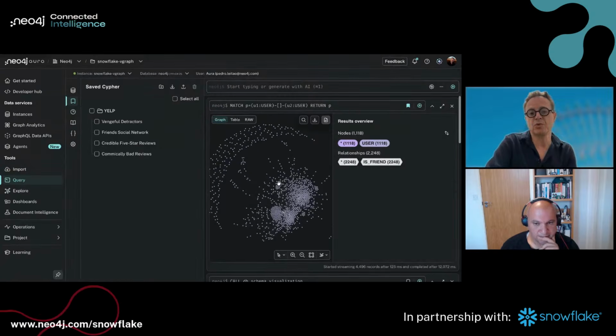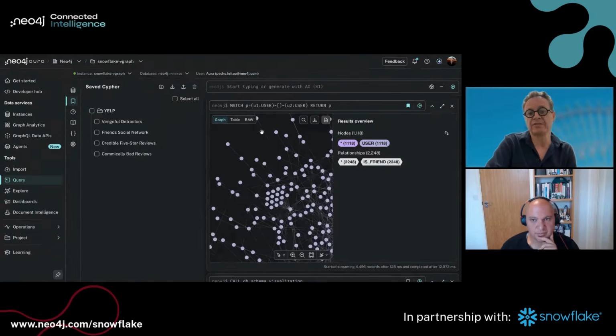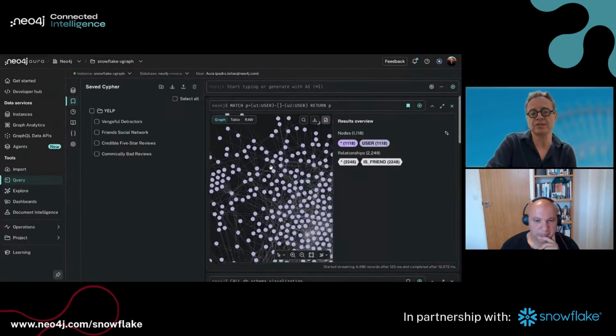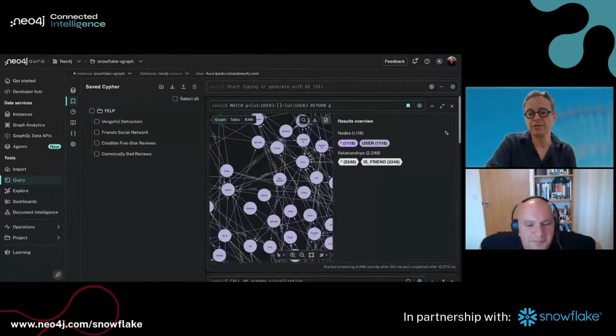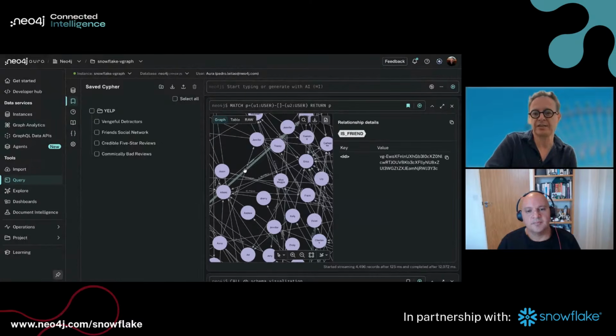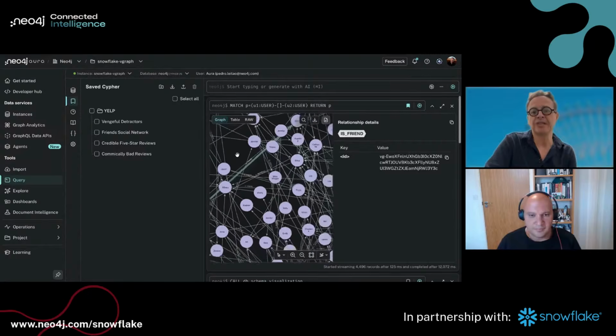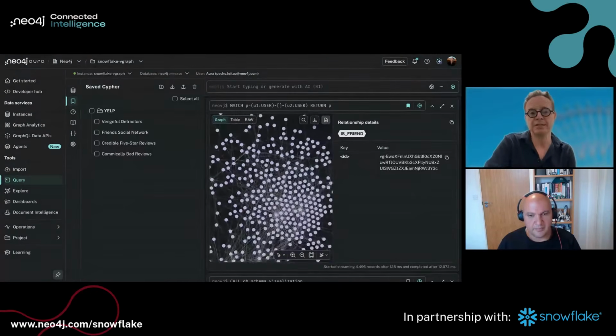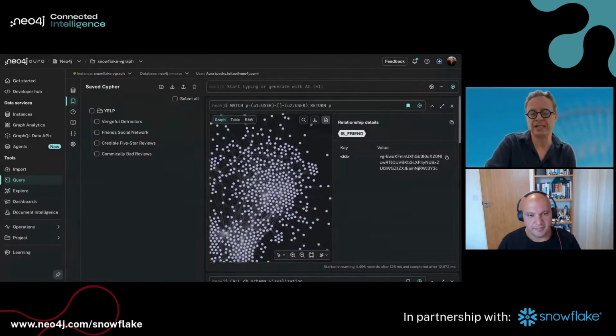And so what we see here is that social graph, so the connectivity between the users that wrote reviews, in all its glory and scale. Okay, so we see all of these links connecting different users, and this is established from that tabular data and then represented as a graph.